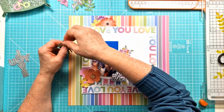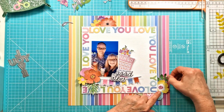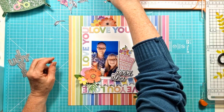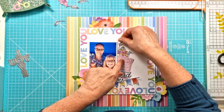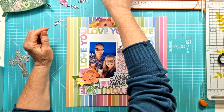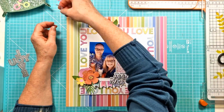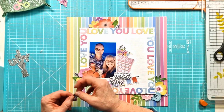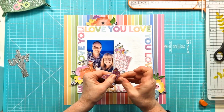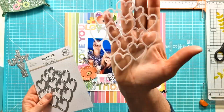That's in the embellishment kit, and then I'm just playing around. I'm creating 3 clusters effectively using the florals around the layout. I'm just working out where everything's going. So at the moment, obviously, I haven't got anything stuck down. I'm just sort of placing it all, because once I've done that and I'm happy with it, I can then start to get things stuck down. Now, typically, if I'm not videoing, I would just take a photo once I'm happy, take everything off, and then just start to get things stuck down.